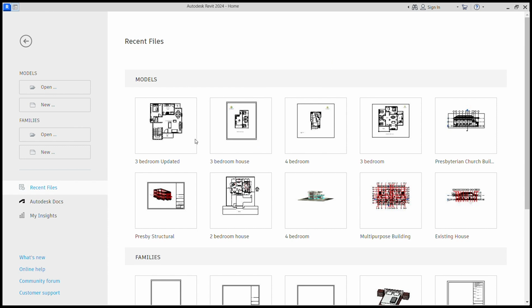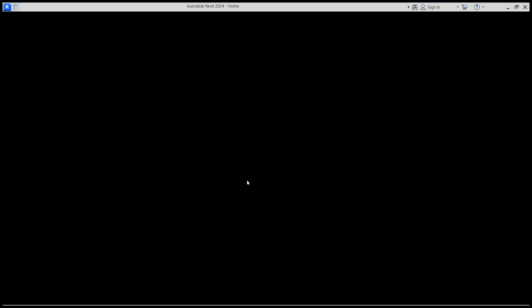When you click on the new, you will see a pop-up on your screen with the heading New Project. In the pop-up you see template file, then you see create new, you see browse, you see project template. So for us, we are going to use the template in the software already. When you click on the drop down, you see construction template, architectural template, structural template, mechanical template, systems template, electrical template, plumbing template. So you can see that all these are in one software. But for now, our main focus is going to be the architectural template. So you click on the architectural template, then you click OK, then wait for it to open.